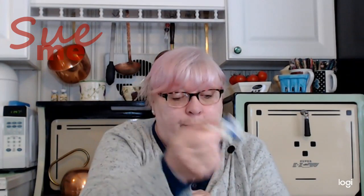So, we have this little guy, and he had a little hole in the bottom, because it's hollow. And in order to drop our fitting in, and we'll talk about the fitting in a minute, all I really had to do was take a Dremel diamond bit and grind out that hole and make it a little larger, large enough for our fitting to pop in. And then I secured it with hot glue. The reason I used hot glue is we may want to take it apart at some future date, and hot glue is very easy to pull apart when it's been glued with hot melt glue. So, it's our little guy.